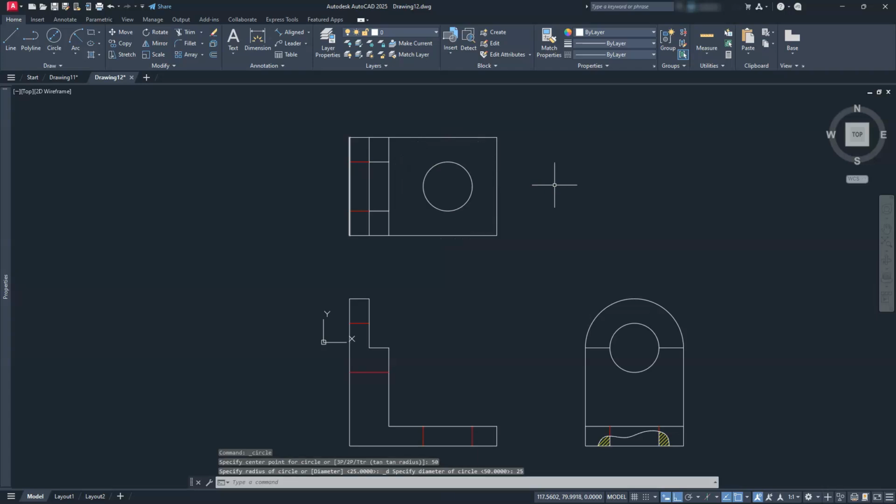Let's use that same thing we did before here, and now I'm going to see if it actually works a little bit differently. Let's go ahead and use the fillet command, radius. I always check my radius when I'm using this command. It's 25. I'll go ahead and select both of these lines. I forgot to use the multiple option here, so I'll just hit enter and then select that line. Remember that I want to select both of these two lines. I want to go to the join command.